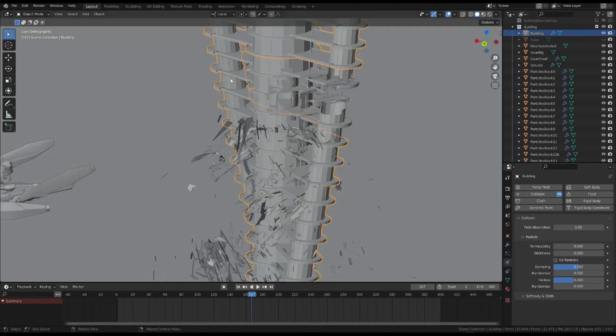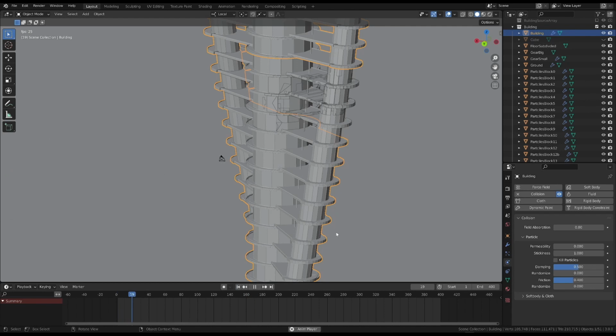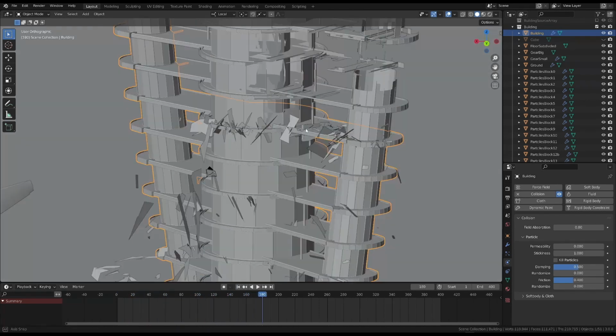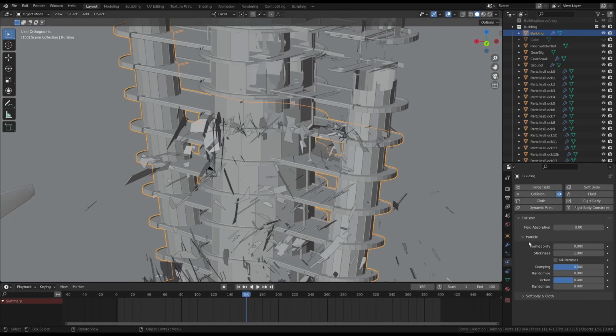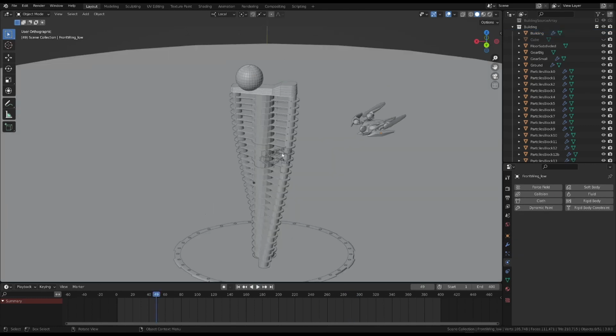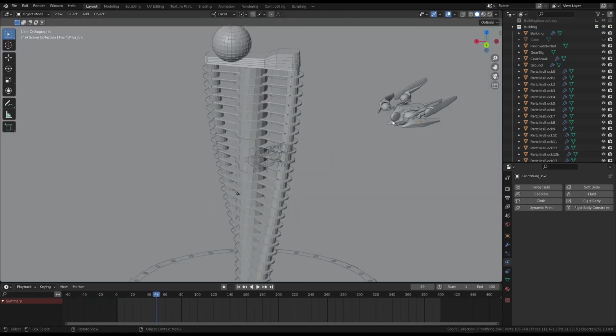But I didn't change the stickiness of the floor in this case. They would have been stuck to the floor. So we finished this part, which was related to the explosion with a particle system. We have to destroy the spaceship now.